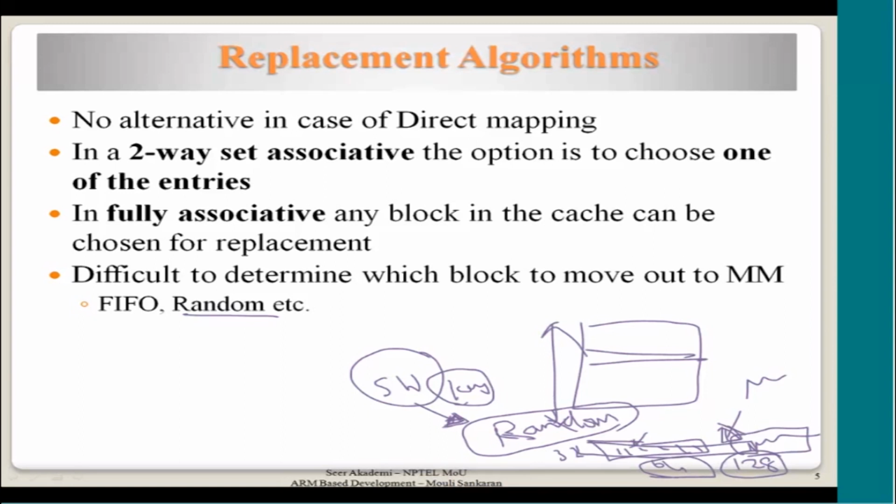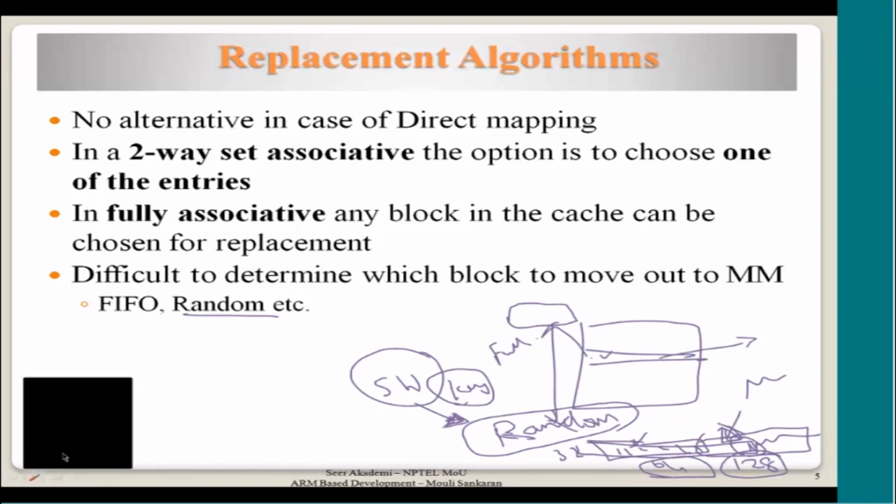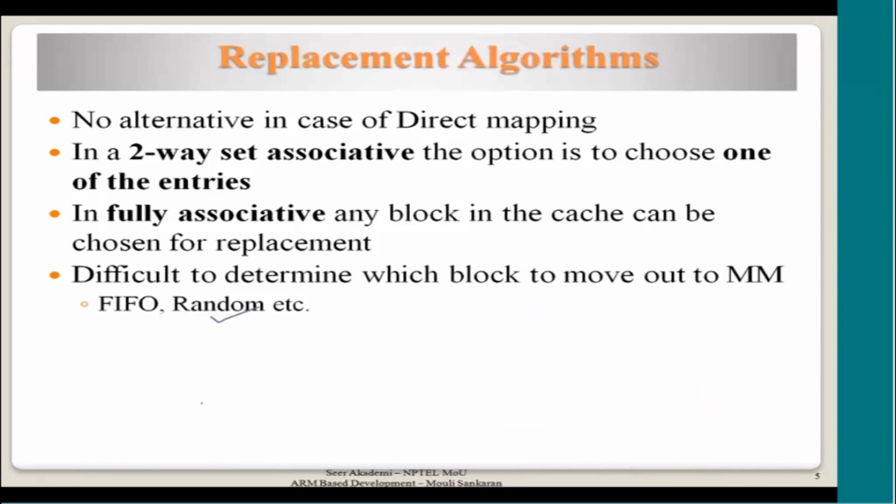So if you have such things, maybe you can choose the bottom portion of the random number and then decide which of the blocks is to be chosen. I am talking about fully associative, so you have the freedom to choose one of the blocks. So we choose one of them and then decide to evict that. So that is one way of deciding a block to evict.